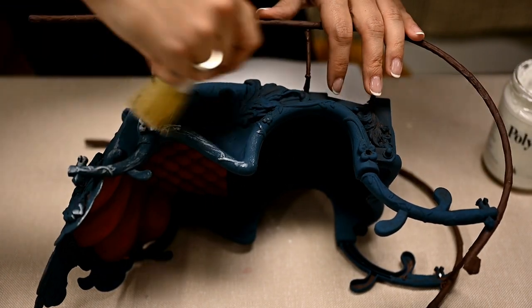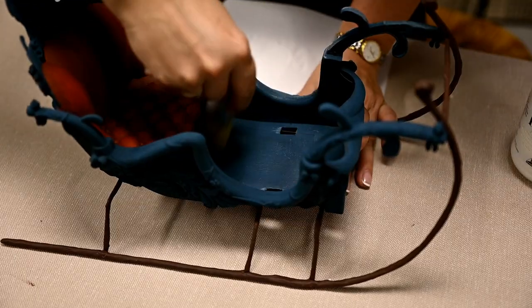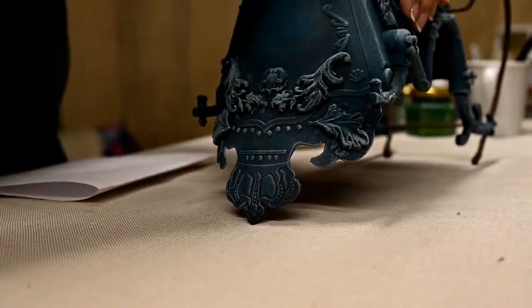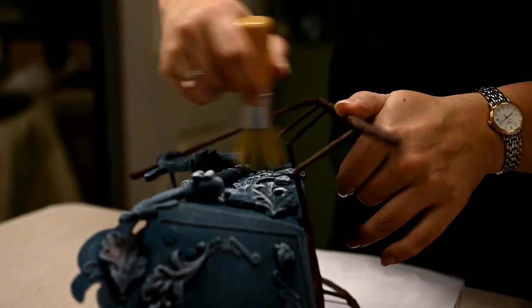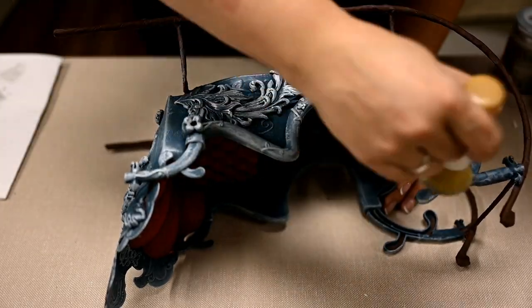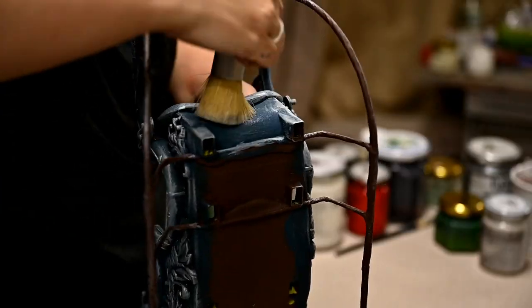After drying, I dry brushed the sleigh with white. As there are many cast elements here, dry brushing highlights them beautifully and at the same time creates a really nice frosty effect, as if the sleigh was standing outside on a winter night. Somewhere I added some silver color to make the frosty look even more pronounced.